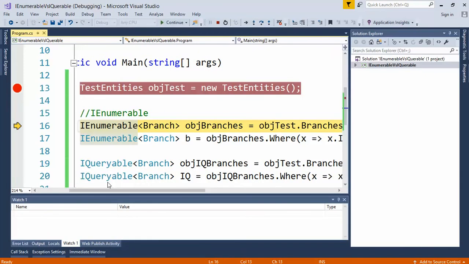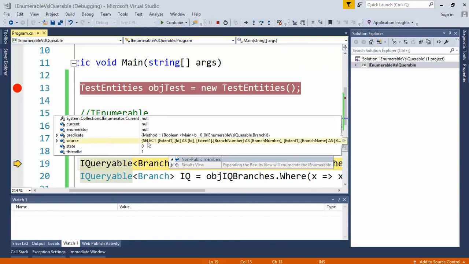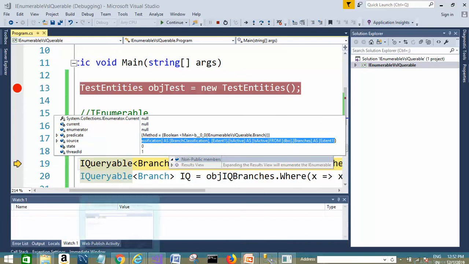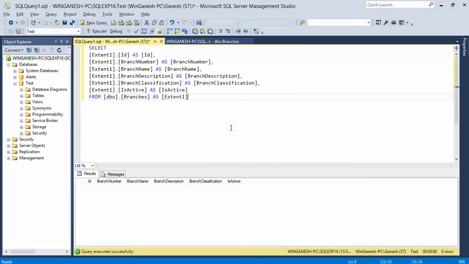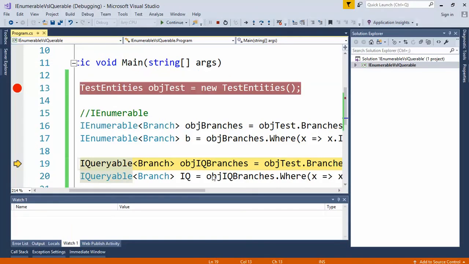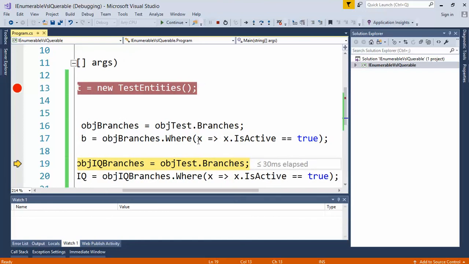if you see this, I am using IEnumerable for the branch table. In IEnumerable, when it generates a query, if you see the query, it doesn't apply any filter here, but if you see in the query, we have already applied the is-active filter.